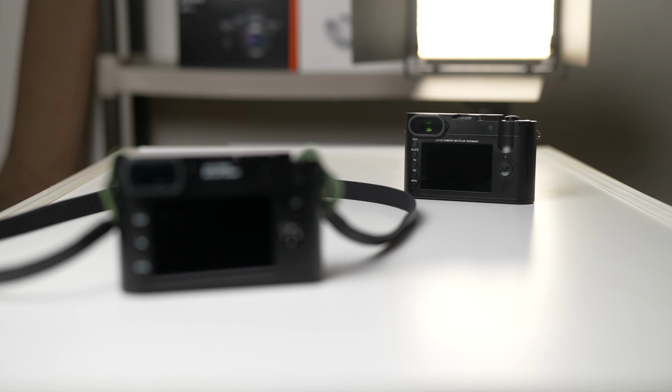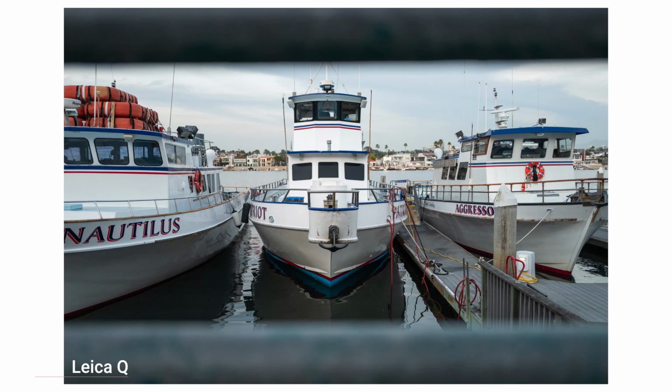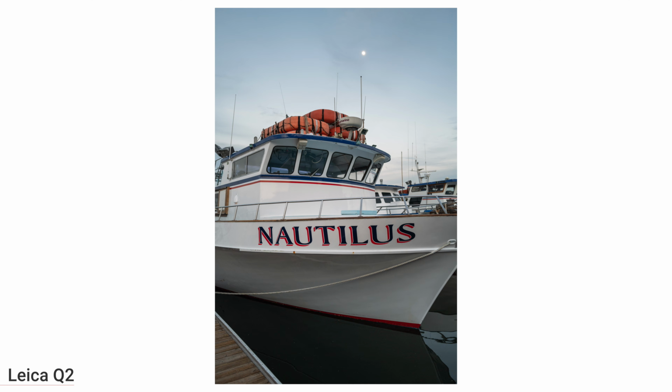Also, when talking about a high megapixel count, you have sharpness to factor in. The more the megapixels, the sharper the images, and that is definitely the case with the Q2. In looking at these side by side, I definitely found that the Q2 images are very sharp, almost too sharp for my liking. Now, I did look at this in post. When I'm pixel peeping is when I saw the sharp details in the corners and whatnot, and that's when I kind of saw some things that I didn't really like.